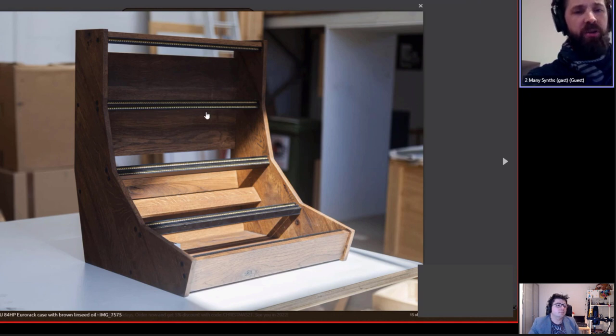And then you see the threaded insert, which became sort of a trademark because I really love them in the brass color. And then you see that the side panels determine that this is a 12U. If I need a 13U with a row on top or something in between, then I change that specific side panel. So that's the part I put in the 3D model and the part I then cut with the laser cutter. And then the horizontal parts, which are the wooden parts and the rails, I cut to size based on what the width of the case should be. But that's really flexible because that's just a way of stretching and cutting it at a different point.